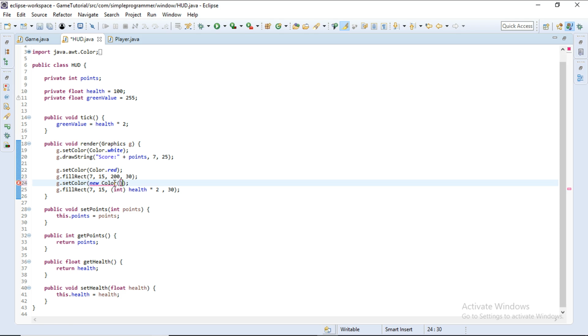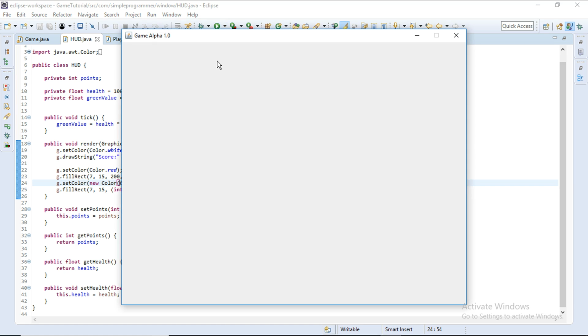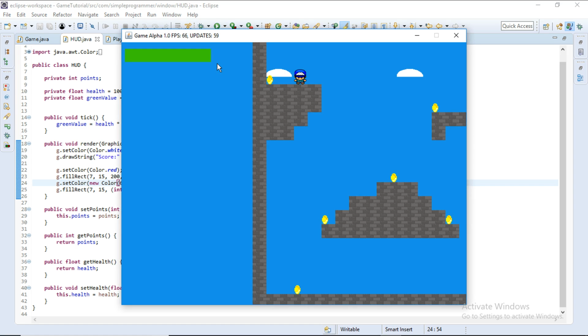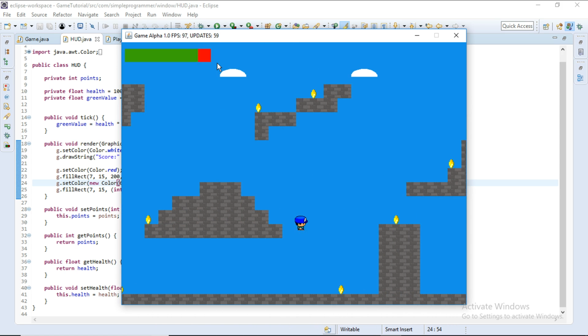Let's try 70. Let's try 60 maybe. 60. We have to cast greenValue to an int, and let's try 10. Why not? And let's run that. Okay, it's dark already, and it's getting much darker.